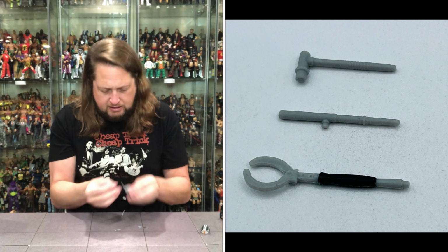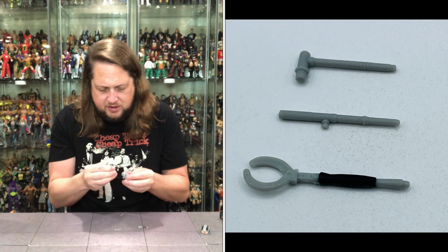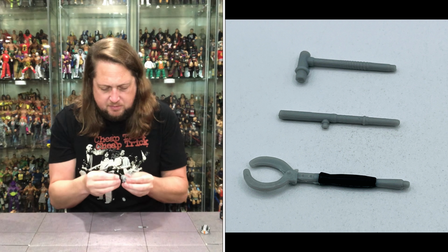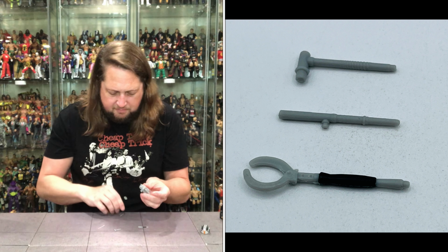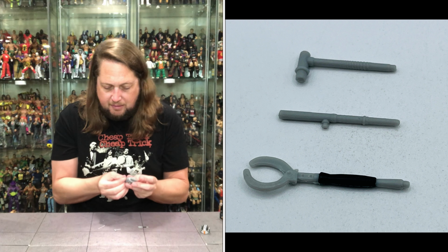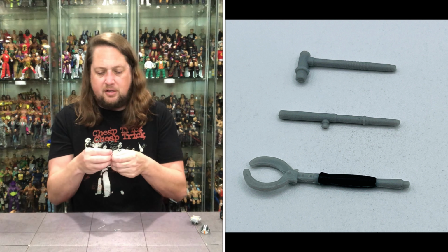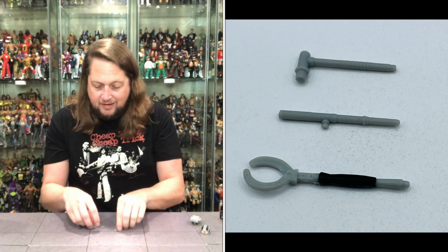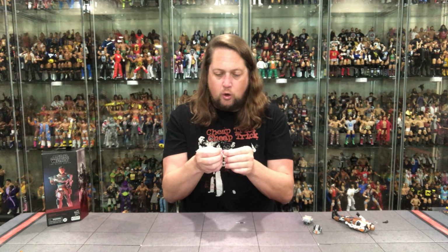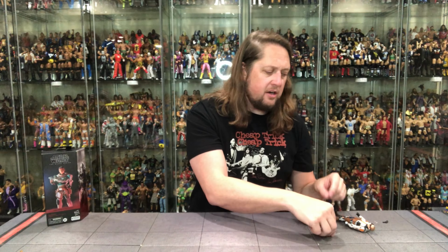Let me pull that out. Is that... Whoa, I'm also losing things again. There you go. I'm not sure which ones are antennas and which ones aren't. I might have to play around with this a little bit, because this almost looks like an antenna, but it must not be. It must be just a little stick. And I'm not sure exactly what these tools are either. This one's a little clamp, a little wrench type tool right here, with a black handle against the silver. Then the other ones just kind of look like little torches maybe and a little baton. But they do store on the character, as we do know. We've seen the past one for sure.